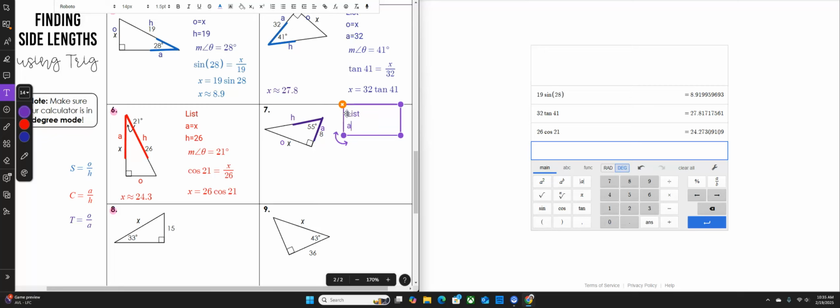So let's start with O, sorry. O is my unknown. And the reason I want to start with O is it's always first. O is on top of both in SO and TOA, so I always list O first. A is equal to 8. And then we are given the measure of angle theta, which is going to be 55 degrees. Don't forget, of course, you can handwrite these and then take pictures.